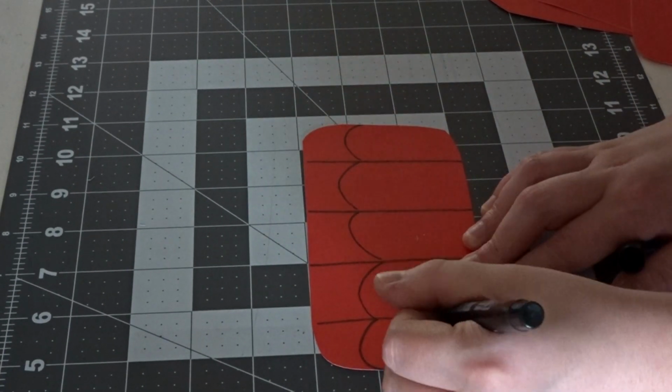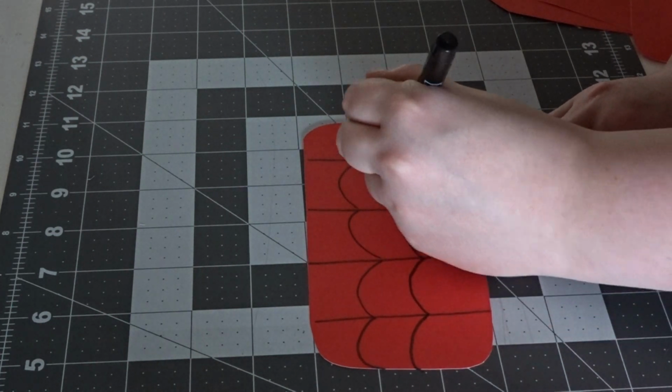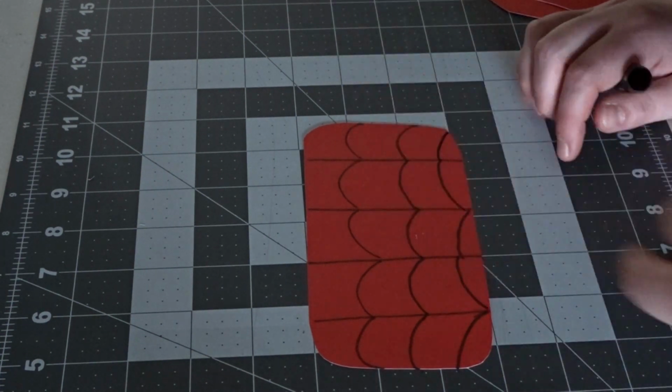I was admittedly pretty sloppy with this. If I could redo this part, I probably would, but I had been working on this for so long at this point, I just wanted to get it done. Now, these don't have to be perfect, so don't pressure yourself.